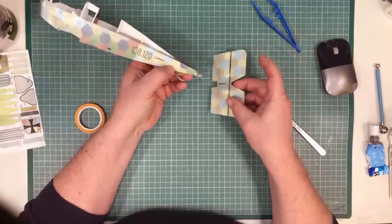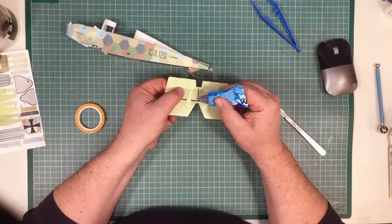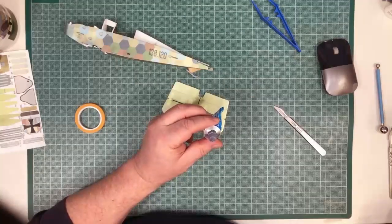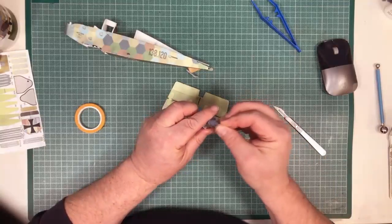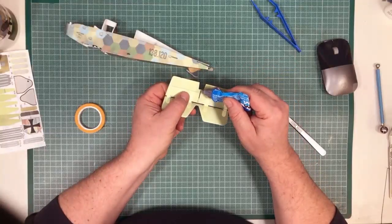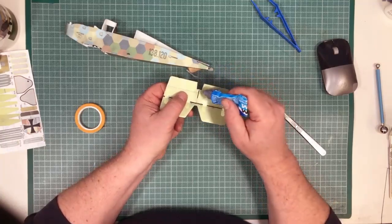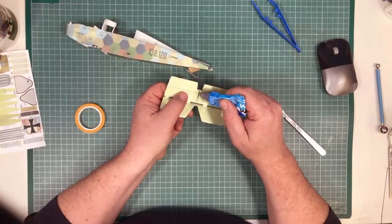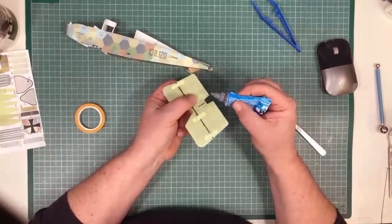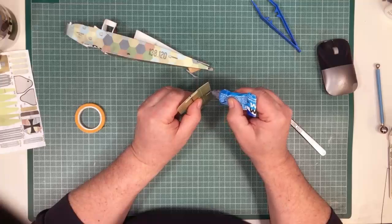So what we can do now is just add some glue. I'm just going to put it on the rear side where it sits on the keel itself. Let's clear the nozzle. It seems to be a little bit clogged. So where it sits on the keel at the back there, and then a line from the cutout there all the way back to the central point at the back of the horizontal stabilizer. Oh, and also I'm going to put a little bit on the inside edge, where this sits on the side of the fuselage, like so.